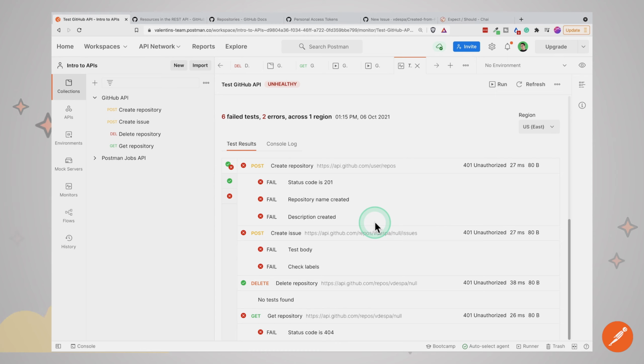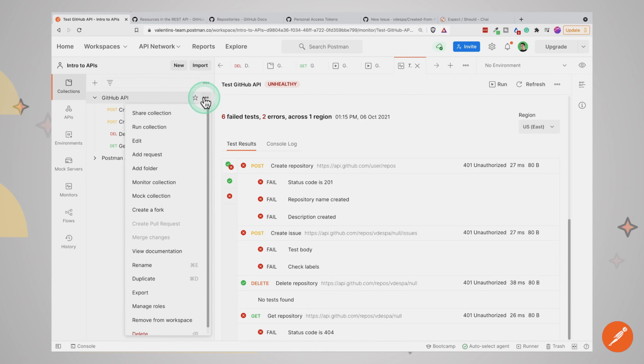And this is a very common problem that a lot of people have when they're trying to automate their collection. Now, if we look a bit closer at what's going on, we'll see that these requests all come back with a 401 unauthorized. And a common reason for this error is not providing your token or any authentication credentials to the monitor. And let me explain a bit.